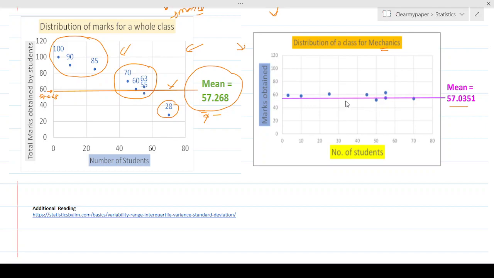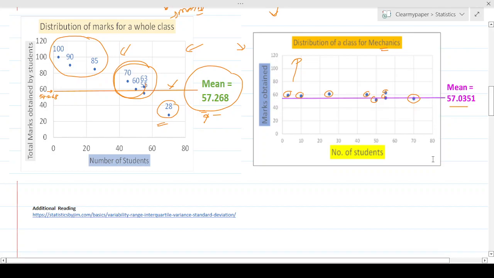And over here, if you take any value, the overall marks for the students in mechanics are pretty much distributed evenly around the mean line. They are not distanced very far. The average distance, or the pattern in how they are distributed with respect to the mean line, is pretty much consistent. It's not like over here, where one is over here, a few are here and a few are here. It's pretty much within striking distance of the mean line. Okay, that's what it means.